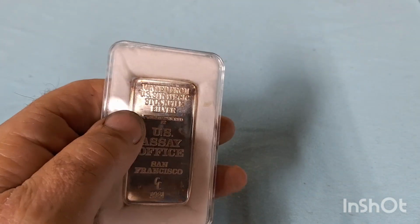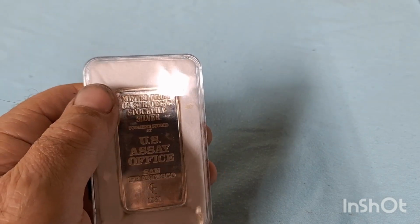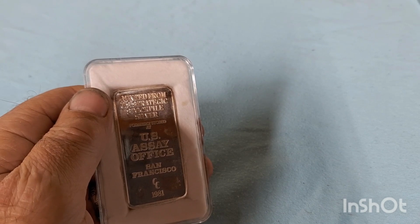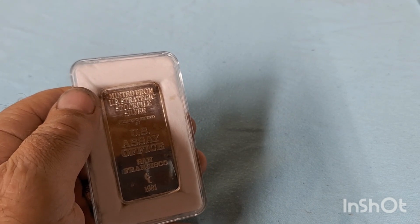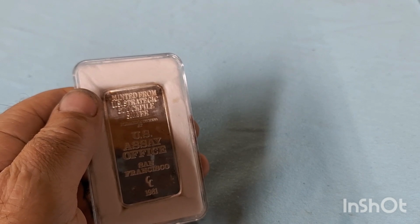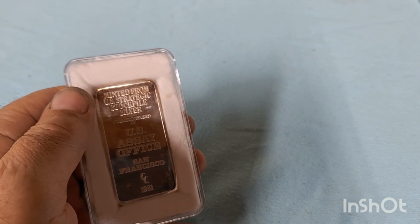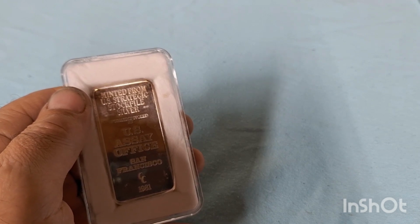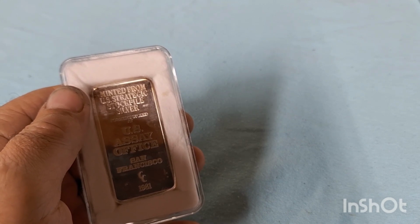Now these were released in 1981. The government released it to kind of drive the price of silver back down after the Hunt brothers tried to corner the market. They started buying silver in 1970 and bought very heavily till 1978. They had acquired 37,000 1,000 ounce bars. Yeah, quite a bit.